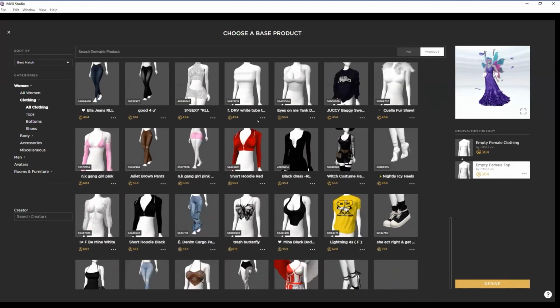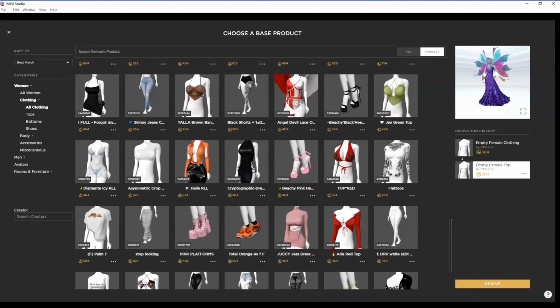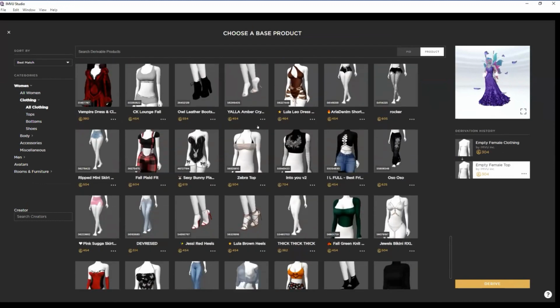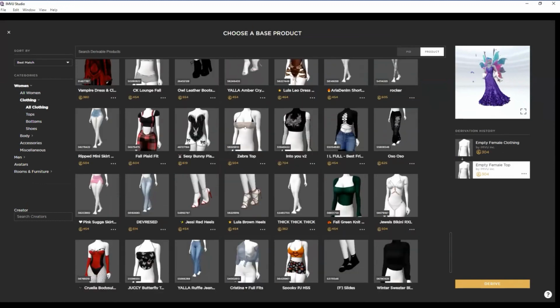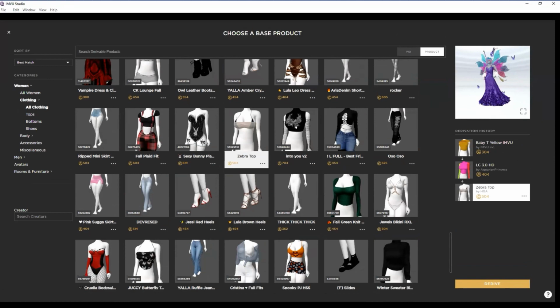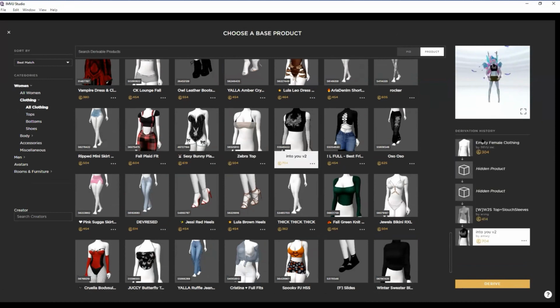The next thing I wanted to talk to you about is the derivation chain model. And so as I'm clicking on products here, if you notice, it's showing you the whole derivation history on the right hand side. And what this means is, let's say this product that I just stopped on.